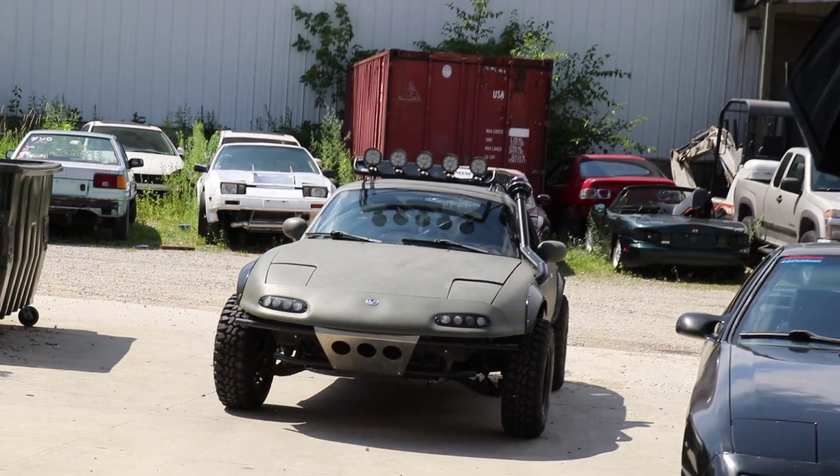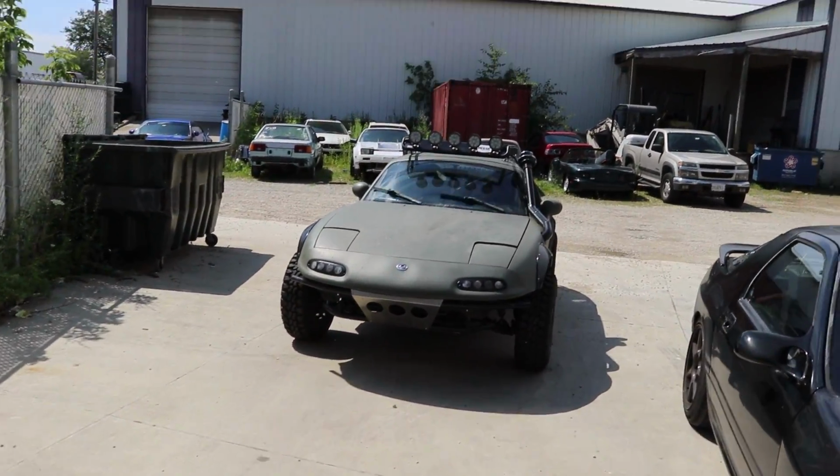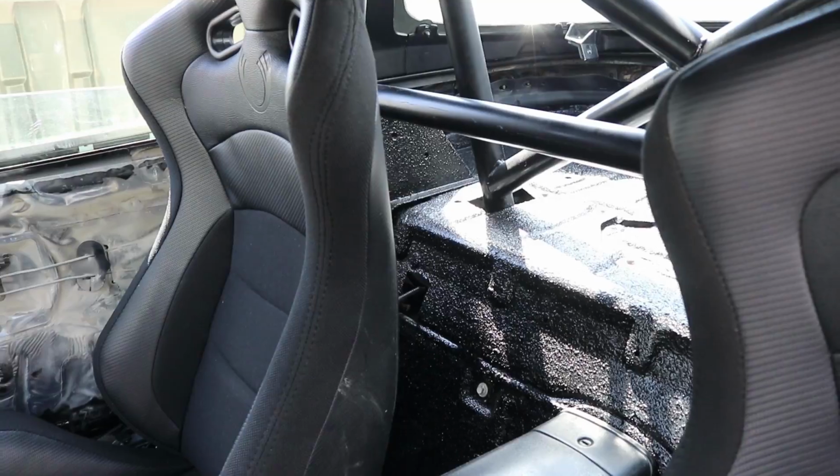This is the first time this thing has gotten to see the sun in like 3 or 4 days. It's been in the garage all the time. See, look at that back there. Doesn't that look sweet?